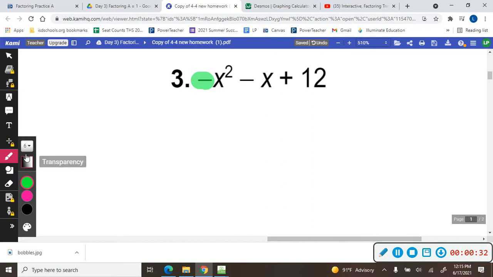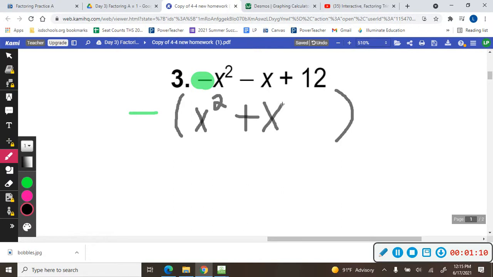So all you have to do is factor out the negative and then put down what's left. Remember, when you factor out a negative, it changes the signs. So if this starts out negative and you divide out a negative, it becomes positive. Anytime you divide by -1, it changes the signs. So this is going to go from -x to plus x, and from positive 12 to negative 12.